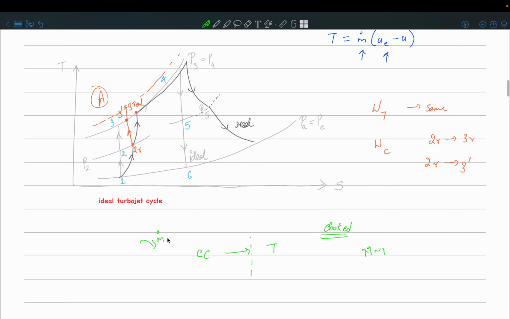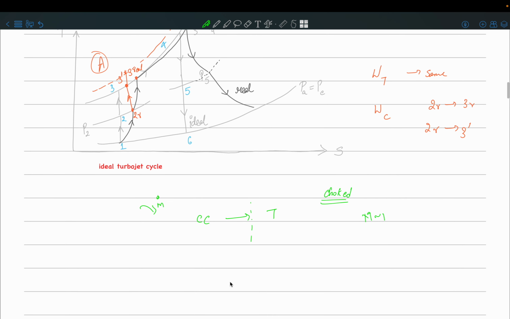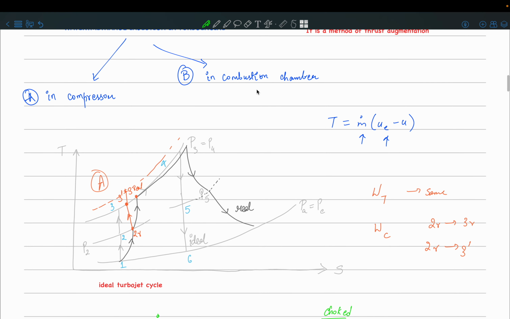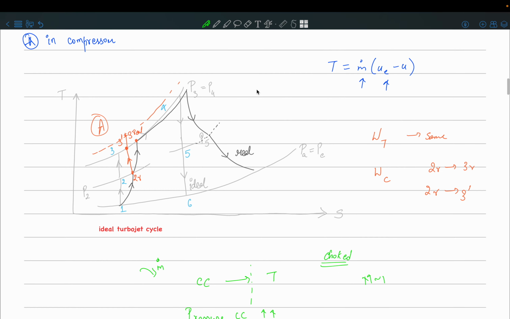So what happens now, you have started adding water and methanol into the combustion chamber, m dot is increasing, but the outlet of the combustion chamber is choked. So now what will happen, pressure will start building, right? So pressure in the combustion chamber will increase, and as a result, again you have high pressure and higher temperatures achieved in the combustion chamber, and again your thrust will increase. Okay, so these are the two cases of water methanol injection. You should be able to explain it with this TS diagram easily.